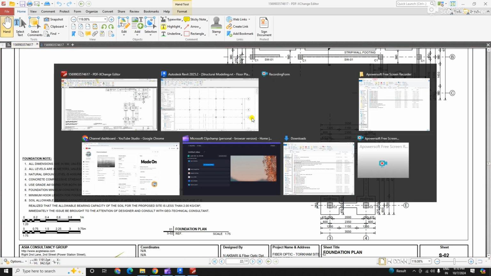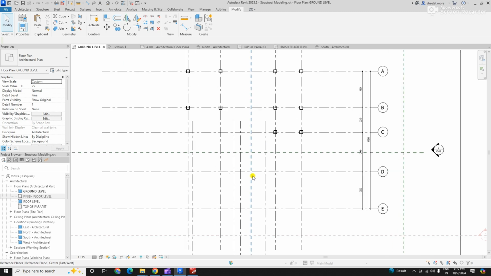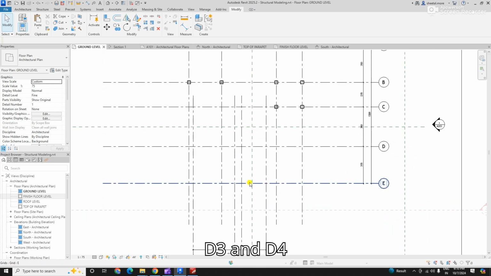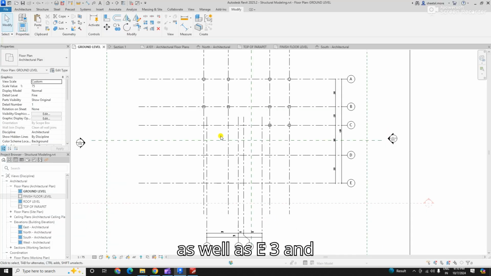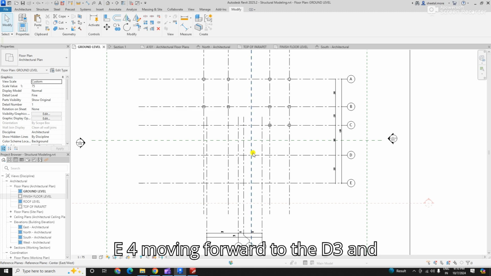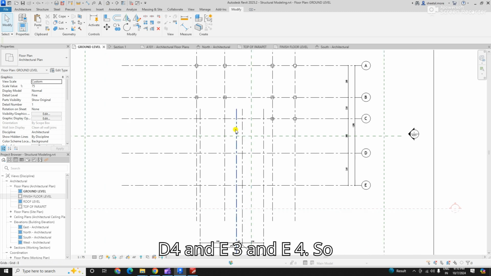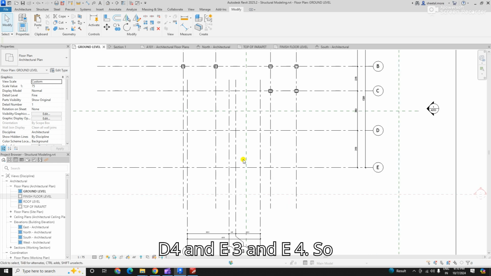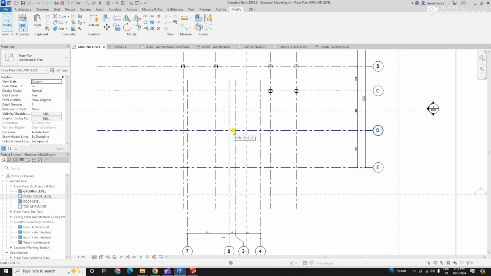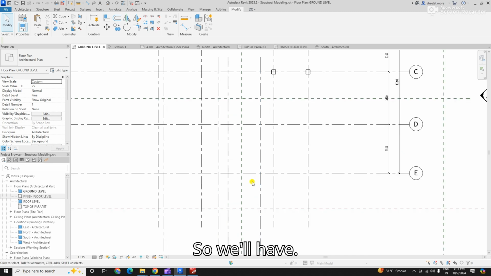Moving for D3 and D4 as well as E3 and E4. Moving forward to the D3 and D4 and E3 and E4. So here we are using another column.